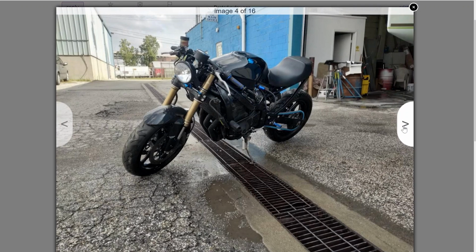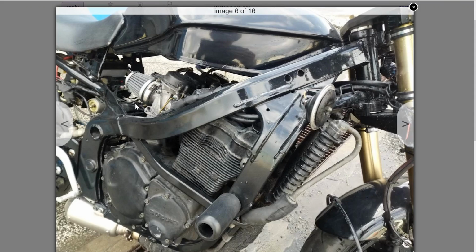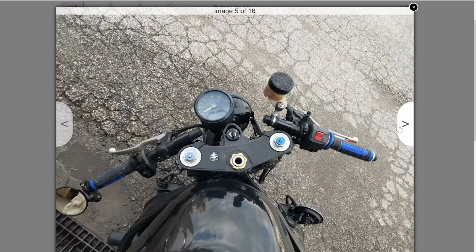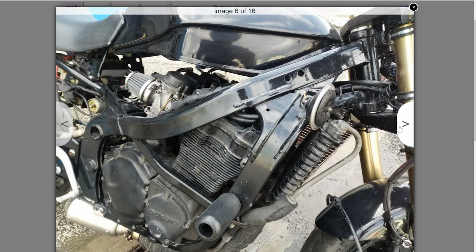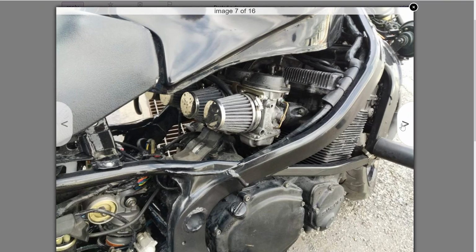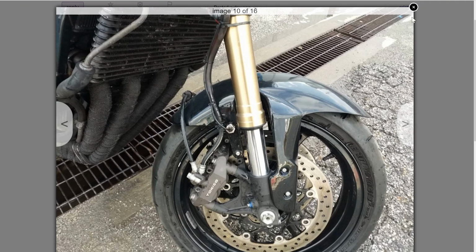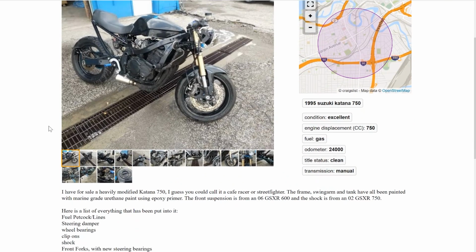So some real interesting stuff going on with this bike. That brake fluid looks like it hasn't been changed in about 7 years. It is currently rusty orange colored brake fluid, not what you want to see. It looks like we have an aftermarket tachometer speedometer situation, so that's pretty cool. Some of those cheapo Domino grips or something like that. Frame looks to be somewhat intact, I don't know. A couple pod filters on the carbs here, because of course it's a carbureted Katana. Now, let's see what this guy has to say. He wants $1,400 for it, which honestly, that's not that bad.